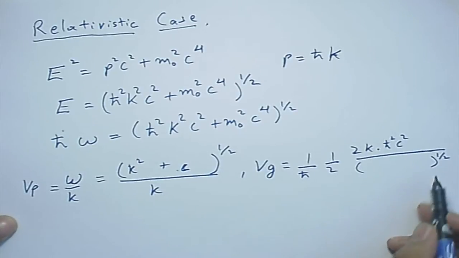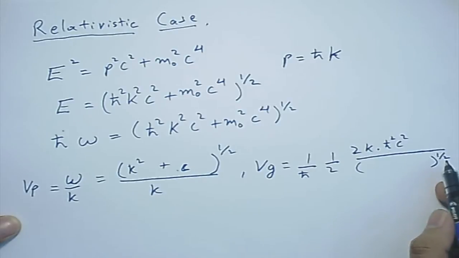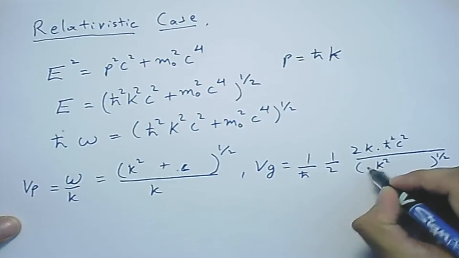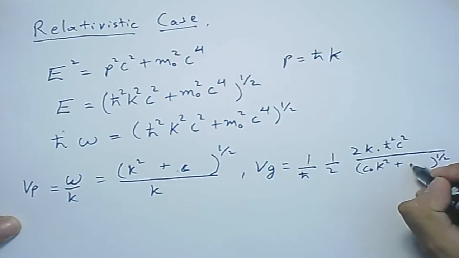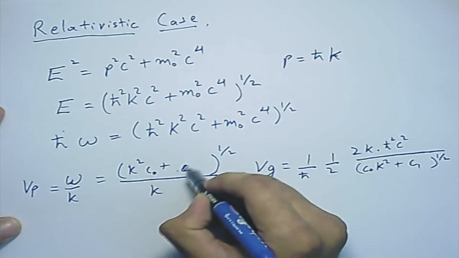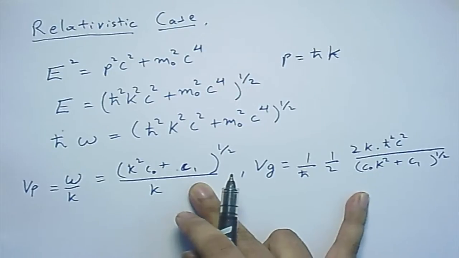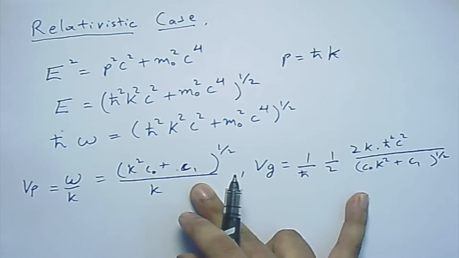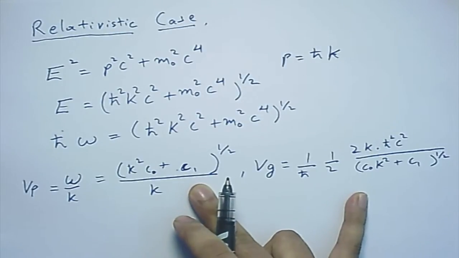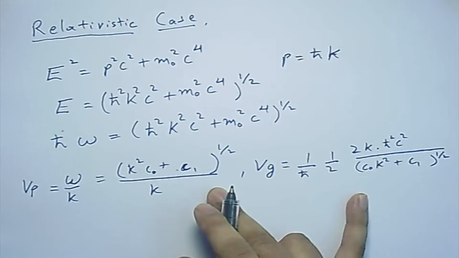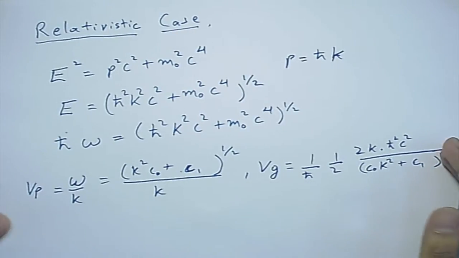So again, now we see the expression has changed entirely. It is dependent on k over the square root of k squared plus some constants, c naught plus some c1, and over here also c0 and some c1. These relationships aren't exactly as we found in the previous case, which were just linear. The phase velocity and the group velocity were linearly related to k earlier, but in this case we see there's a difference. So that's how relativity changes the entire situation. The phase and the group velocities change entirely due to this. All right, I think we can go to the next problem.